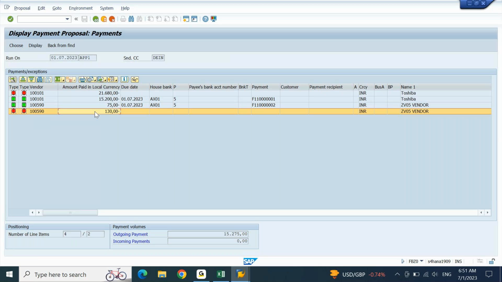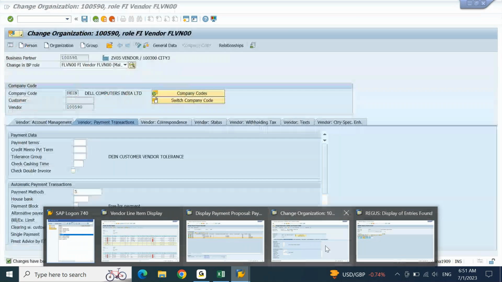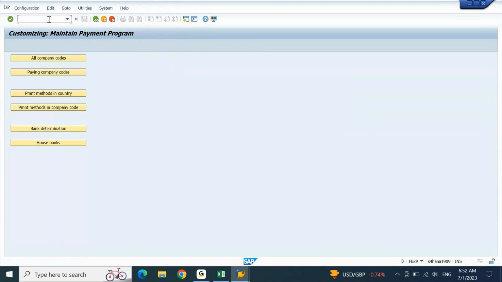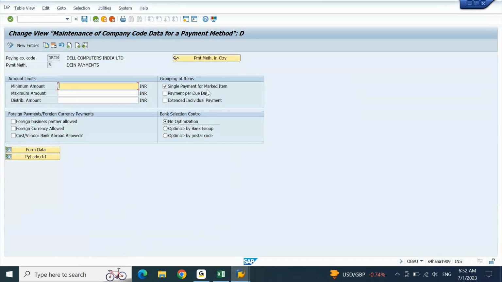Because we have made a setting yesterday which talks about separate payment. If I go to FBZP, we have listed single payment for marked item.